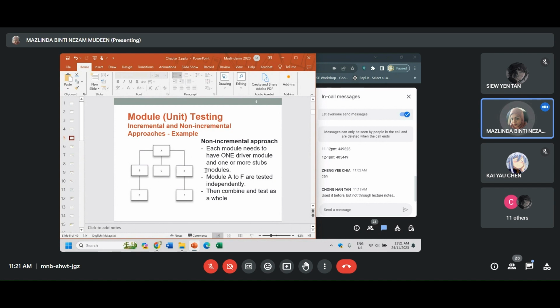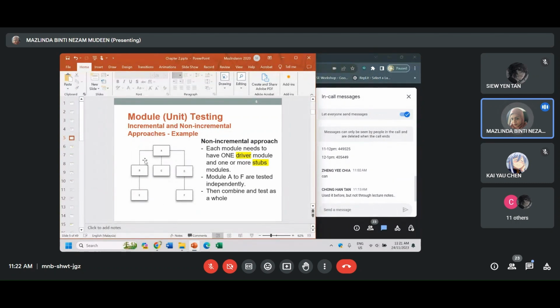So compared to the incremental approach, the non-incremental approach needs both driver and stub. For example, I want to test module E. Since E is the lowest one, I might need a driver to call E's functionalities for me to test.